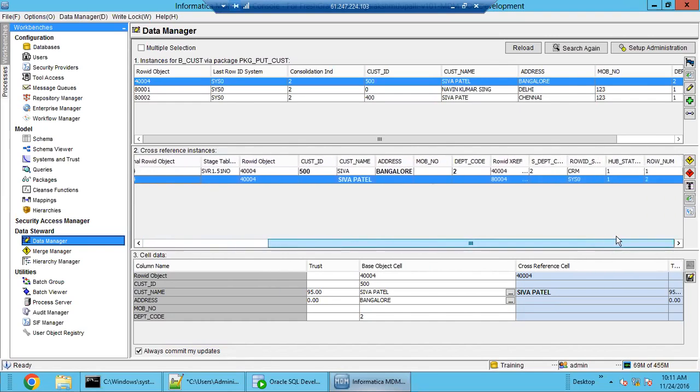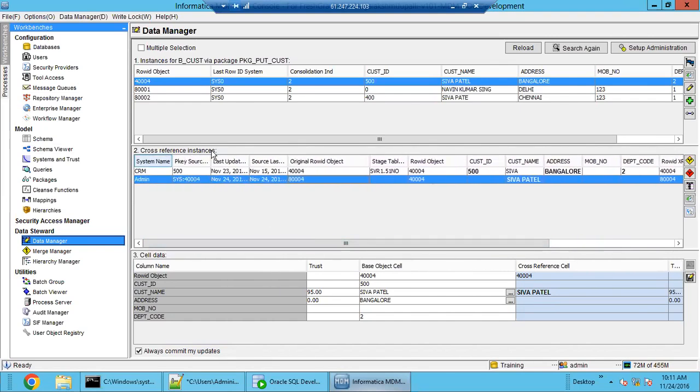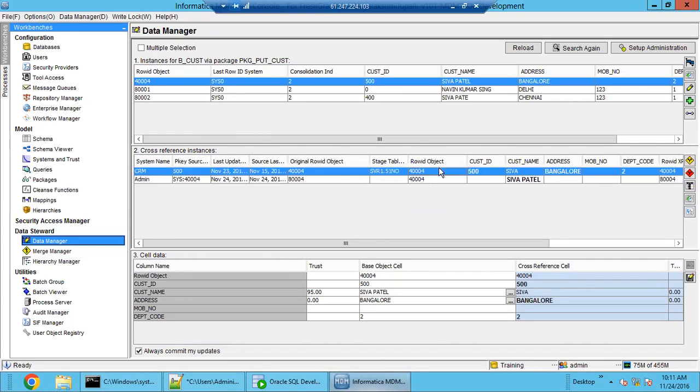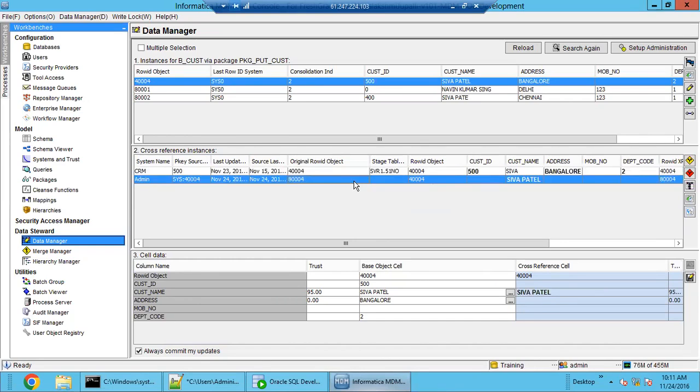Ideally, we have not deleted our XREF table on the basis of that, because this is a cross-reference instance. This data is basically coming from the cross-reference table. Yesterday it looks like we had done some matching for Siva, and we had not deleted that record in the cross-reference. That's why it is showing like that. Ideally, in the current match rule there was no matching for Siva, so we should not have this record 8004. We are expecting only one entry. This is the entry from yesterday, and since we have not deleted the cross-reference, it is showing yesterday's data.